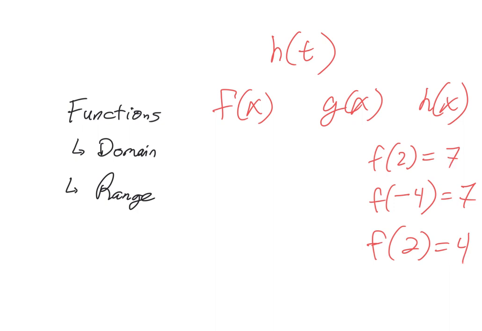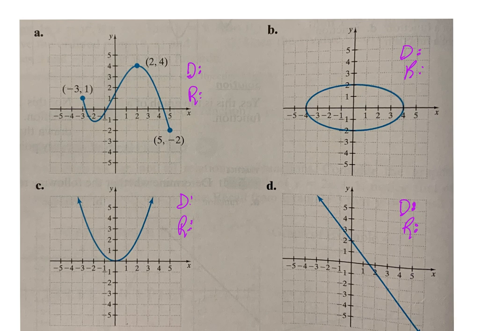All right. And then domain and range. Domain are the x values or x coordinates that are possible for a function. The range are the y values that are possible for a function. So in these graphs, if we look at this equation, first we say, is this a function? Well, here's the easier one. Is this one a function? The answer is no. This one's not a function.